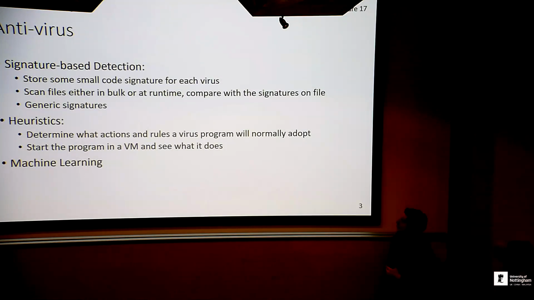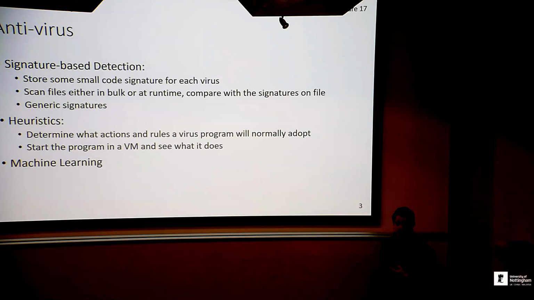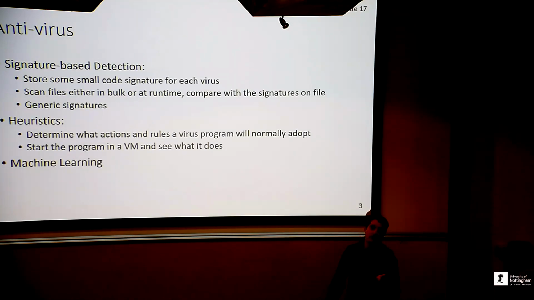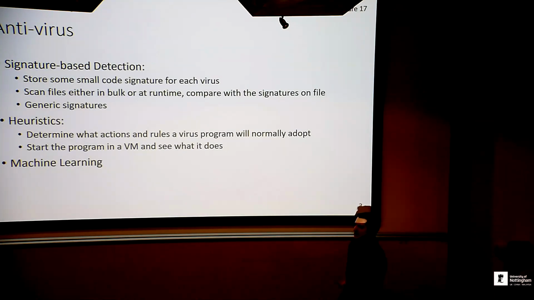So we have to run this program to see what it does. We run it in a small sandbox or a small VM. We have a look at what it does: operating system calls, opening temporary files, writing to the registry, connecting on a network. Any time it does something that looks a little bit suspicious, we raise our temperature, right? And then we get to a level where we say, at this point, it's done enough suspicious things that we think it's a virus.